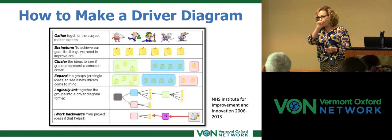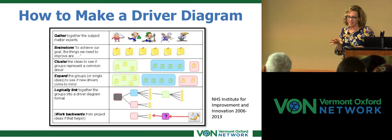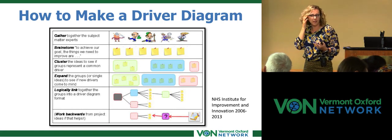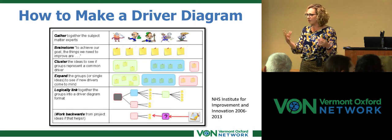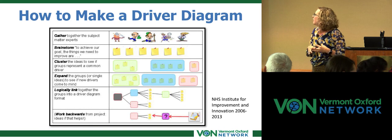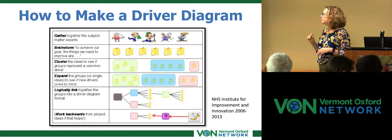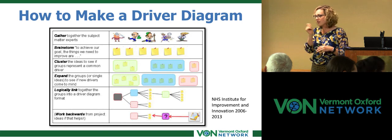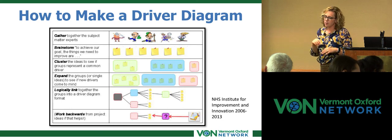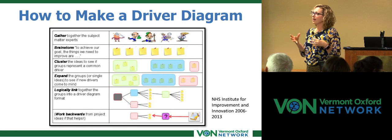I think one of my fellows did it on a whiteboard the other day. But you guys all have at your table some sticky notes. And so I think what's helpful is getting your team together. We're going to ask you guys to do this together, even though it may not be your team. Pick a project or two, or you can use, I have a specific example. And what you really want to do is brainstorm the things you need to do and achieve in order to make an improvement. So you're just going to start jotting them down individually on these note cards, after the Post-it notes. After you get those, then you try to cluster them together to see, are there any common links?